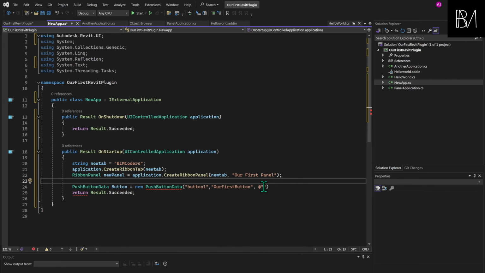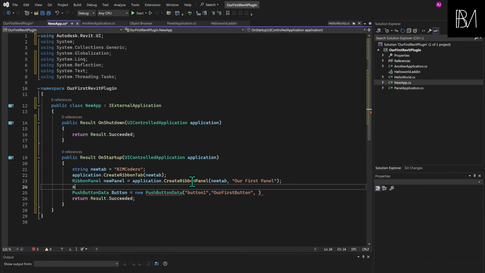So I could easily just paste the path in here, but I want it to be a little cleaner. So I'm actually going to get rid of this and create a new string with the path. So let's call it string, and this string will be our assembly. And equals to @, because it's a URL, and string. And then we will paste that path. So this is my own path. Yours should look slightly different. There are other ways to get this, but this is the simplest way. So let's stick with this for now.